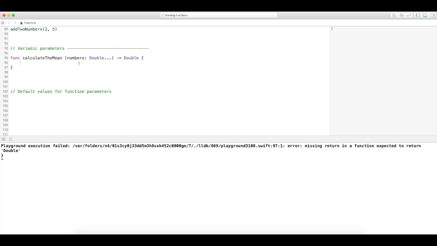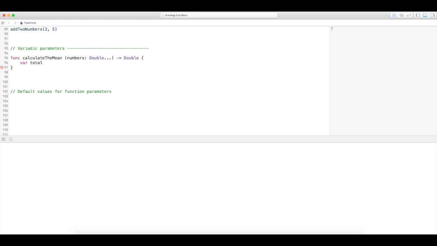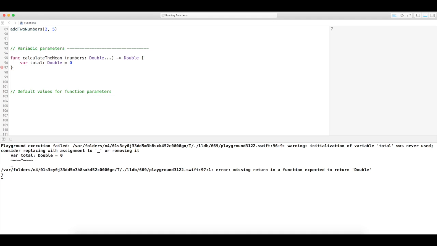Okay, so let's go ahead and create a variable and call this total. This is going to be a Double, and we're going to set it to 0. Now, if you remember, Swift likes to infer type. If I had just put var total equals 0, it would assume that it would be an integer.